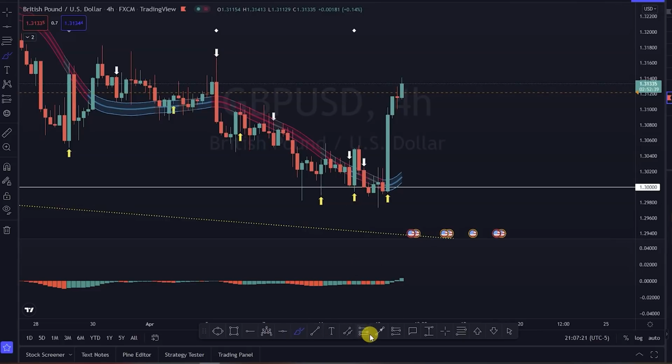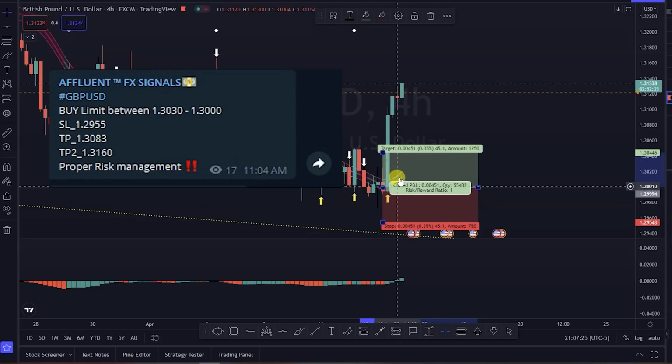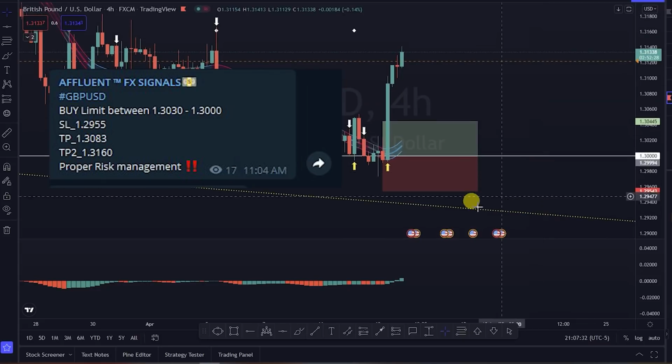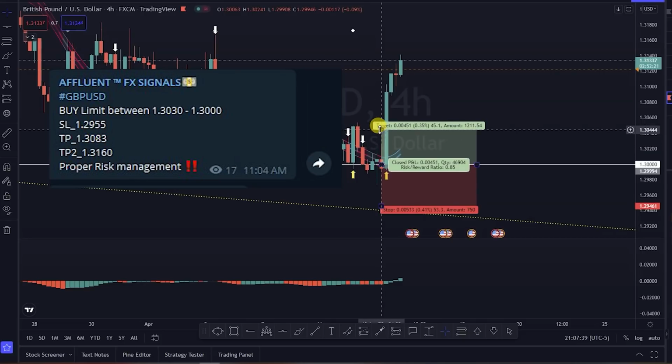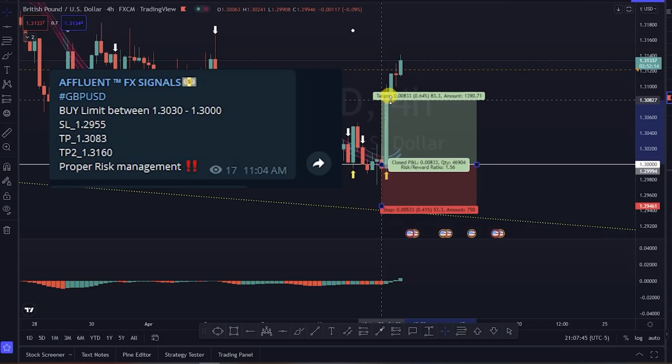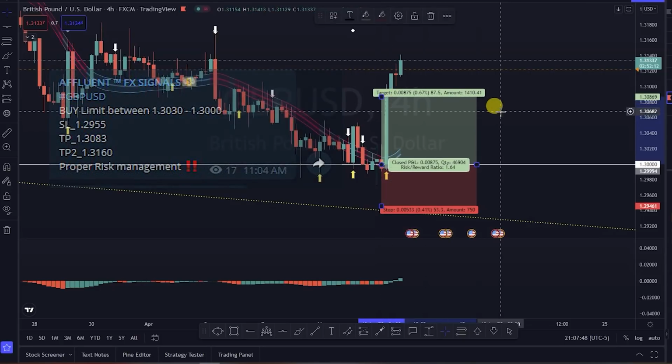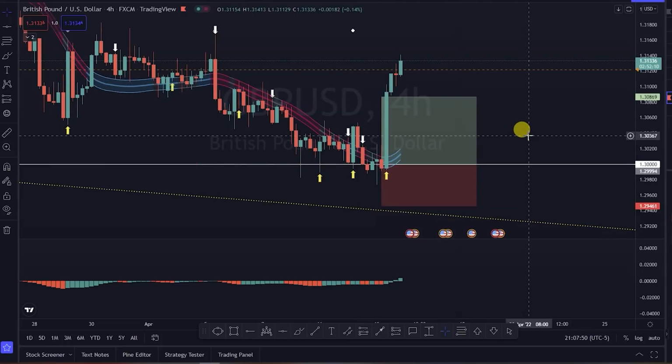So for me personally, I took this trade last night, right? I did send a signal to buy GBP USD from 1.30, and the stop loss was around, I think, 40 pips or 50 pips. You will see it here. I'll put the picture right here, and the take profit was, I think, 1.3800 or 1.3850, right? So as you can see, one candle actually smashed that, right? And it's heading towards TP2 now.